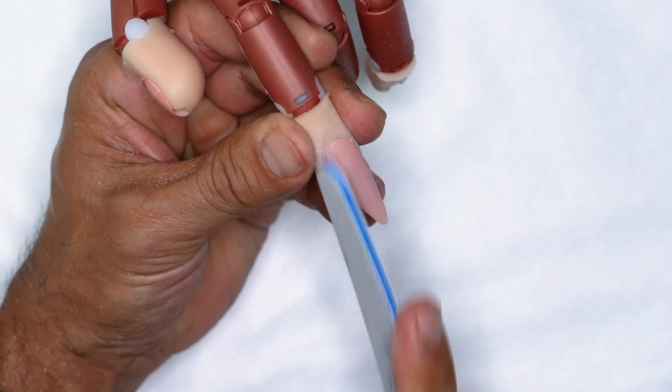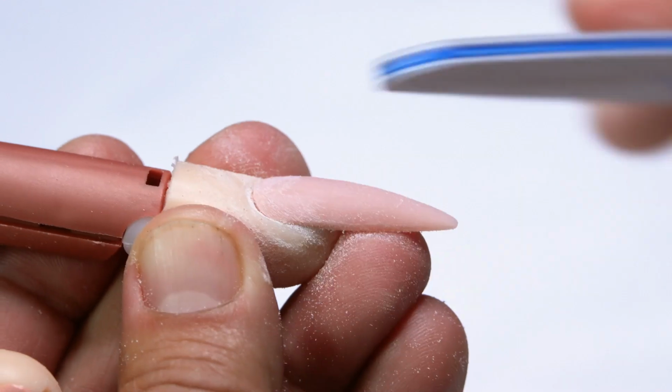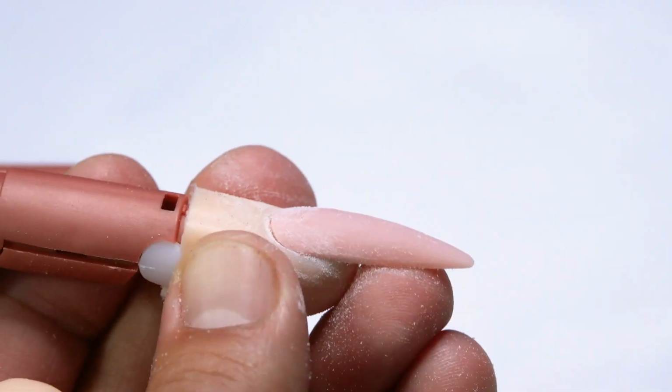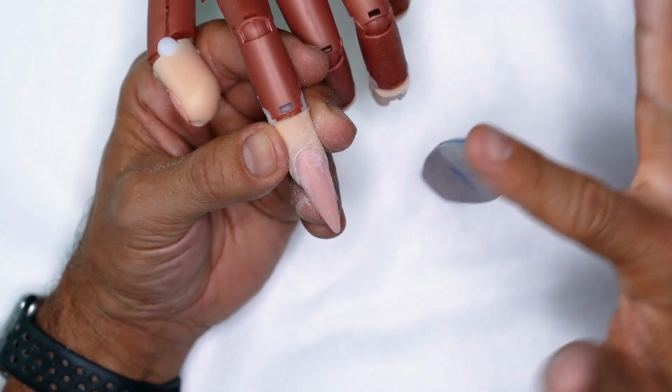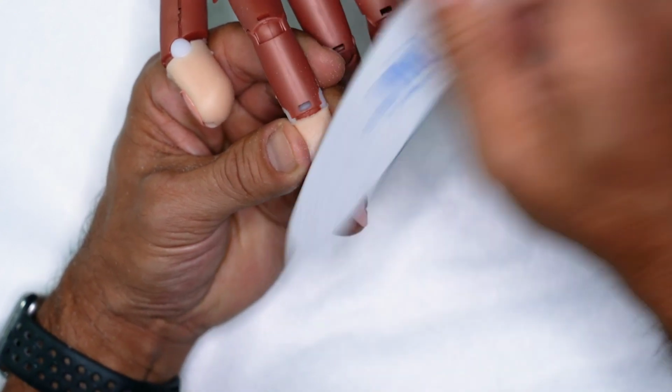What we wanna be able to do now is use our hand file. We're gonna do a little bit of perimeter blending so the cuticles are nice and tight. I want to be able to do the same thing on the opposite side. And then I'm going to hold my hand file, as you can see from the top, in this position, and just come down on one side to file it all nice and even.